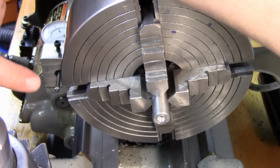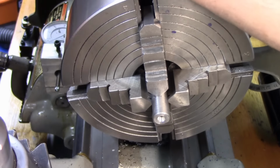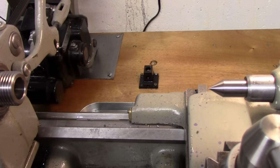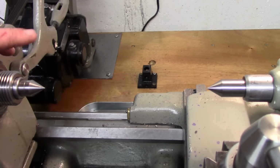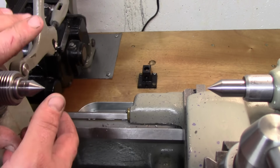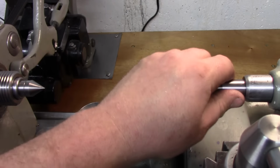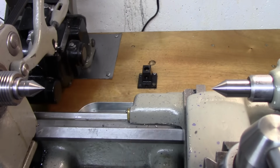So let's go ahead, I'm going to put my centers in here, and we can mount it on there to get our compound angle. Okay, so I got my headstock center here, and you don't necessarily have to have one that fits in the headstock. You can just hold a piece in the chuck and make a 60 degree angle on there. And I got a dead center in my tailstock here. Now this all hinges on your lathe being in alignment, which I know this lathe is, or it should be. We can double check it.